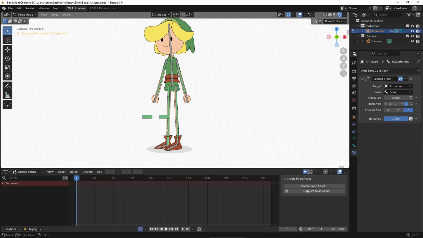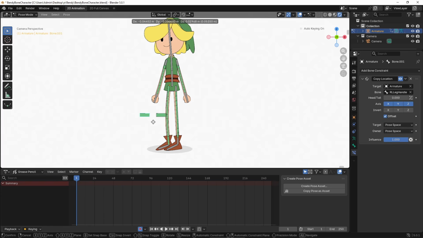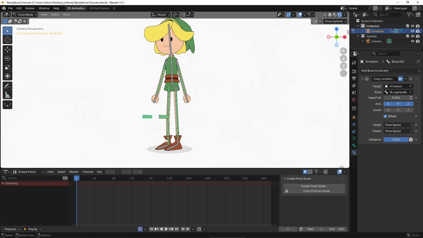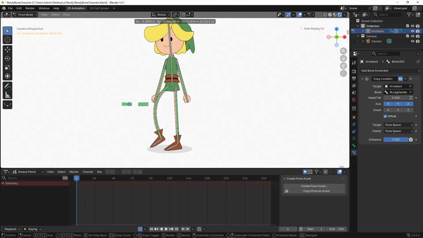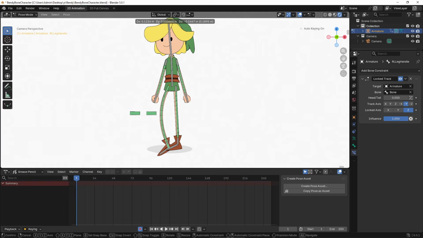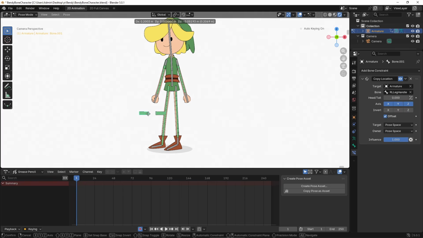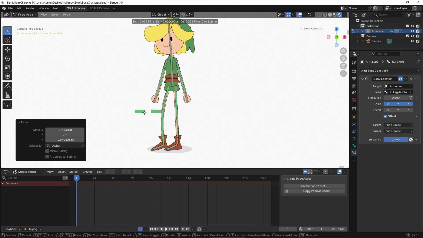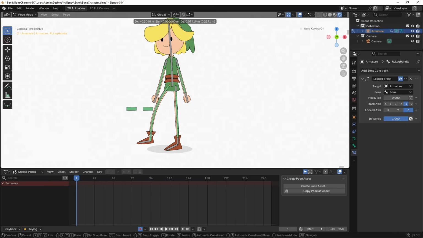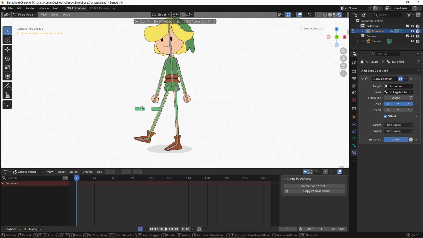And that's it. If you move the bone that's farther away from the leg, you'll see what this setup does. The lock track constraint forces both handles to always point to the bone on top of the leg, which automates the leg bend. Instead of rotating two handles, now you control the bend with a single bone, which is faster and more comfortable in my opinion.